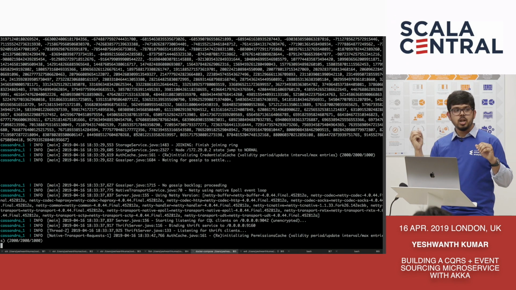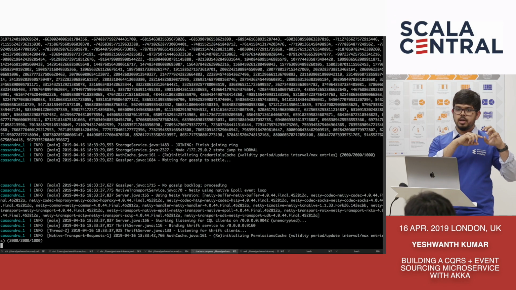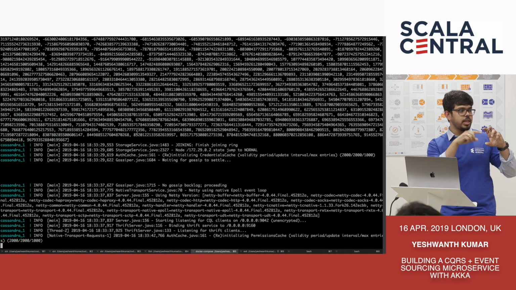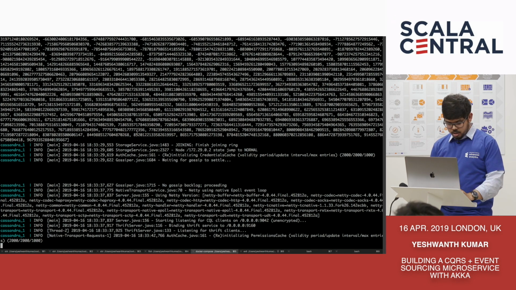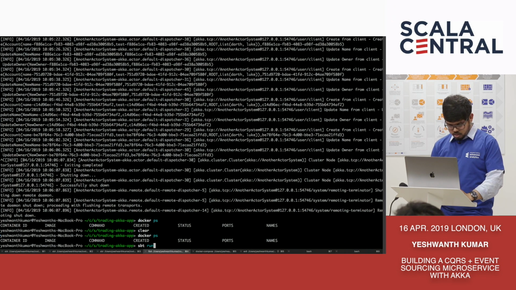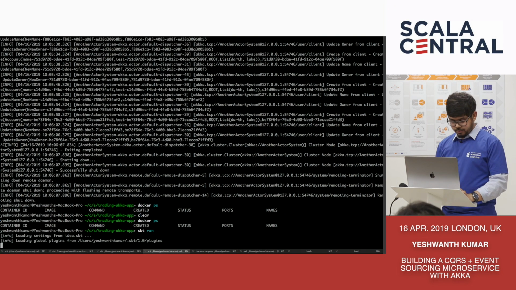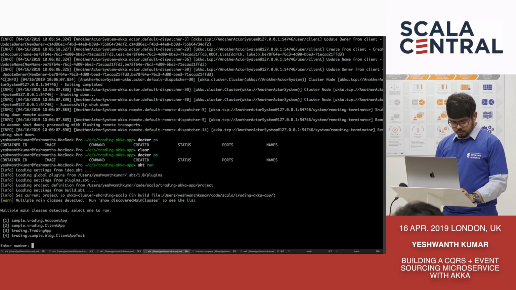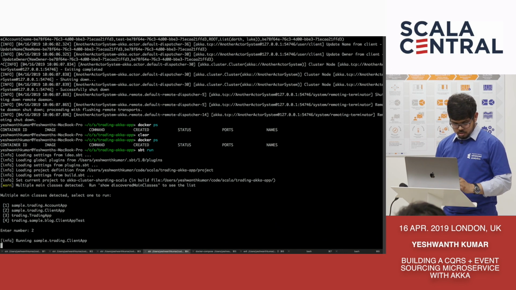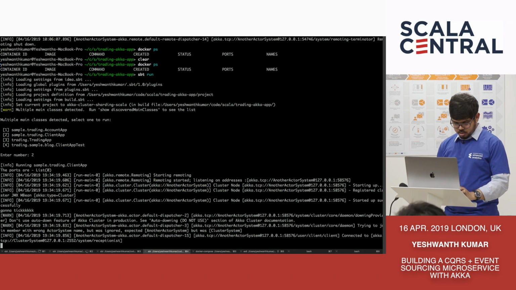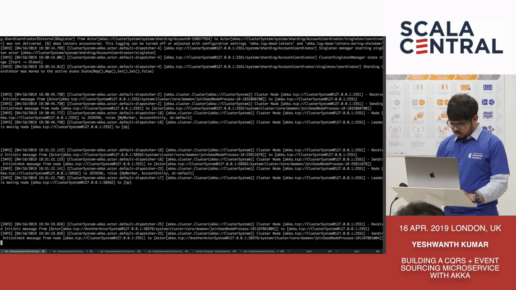Now I'm going to start sending a lot of commands, which will create new entities, update the state, and start persisting the events into the event store. Okay, so you can see something is happening.